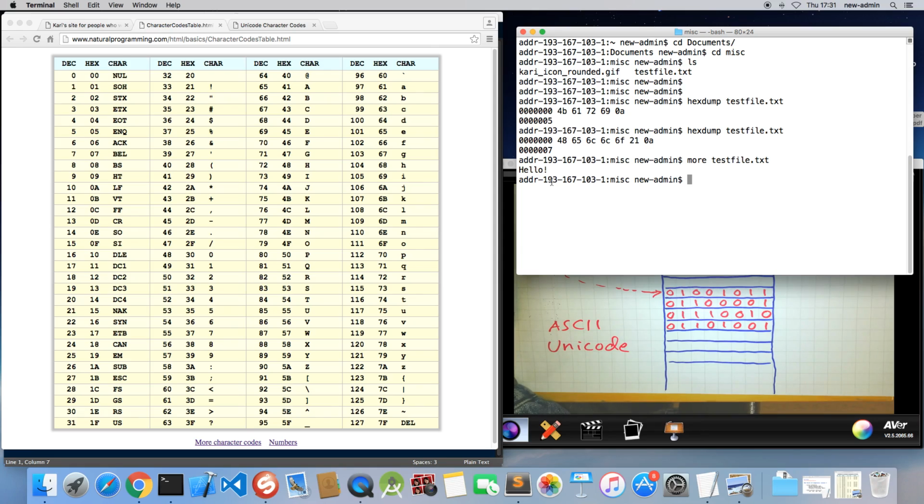So it is important to note that here this more command can then understand the character codes, but this doesn't care about character codes.